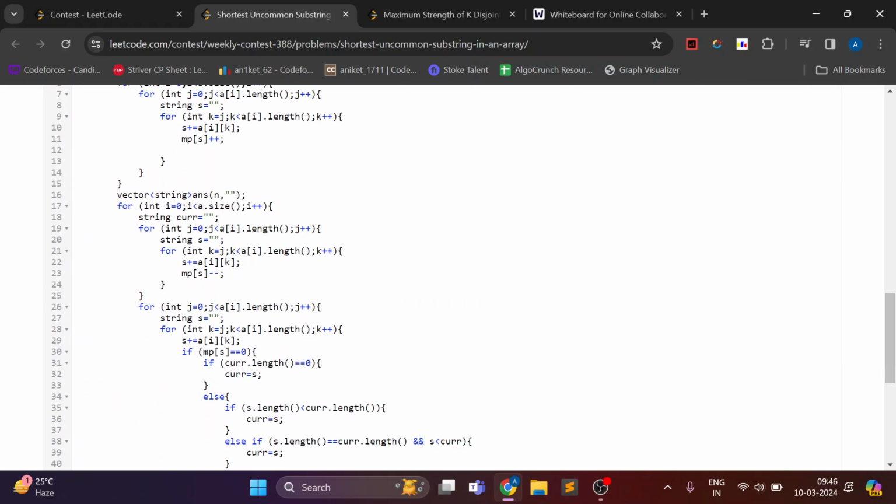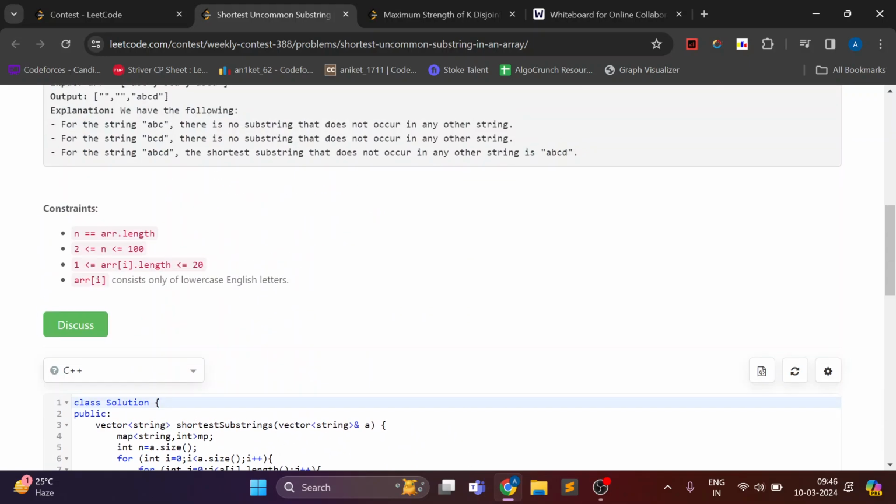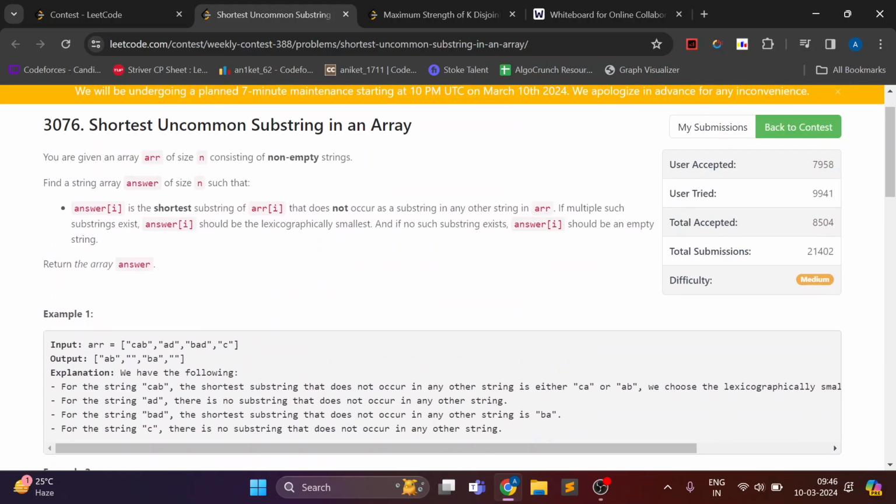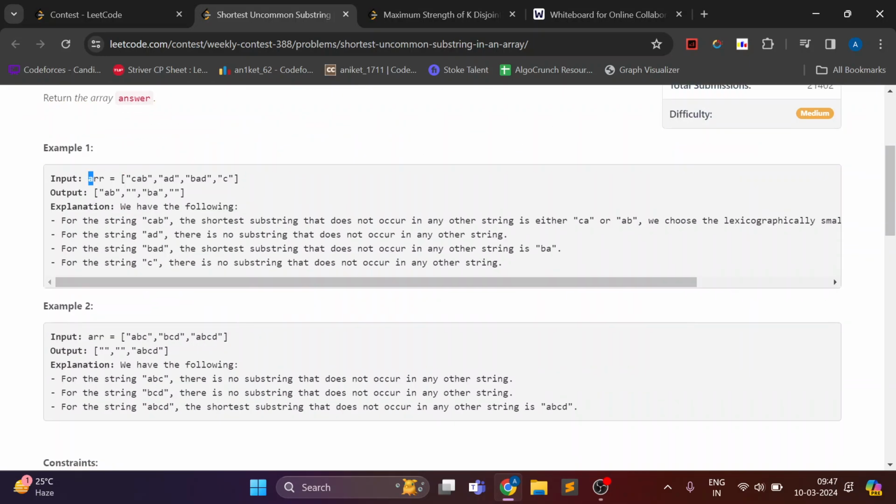So what you can see here is we are given an array, and we have to find an answer for each index. For the first string CAB, the shortest substring that does not occur in any other string is either CA or AB.